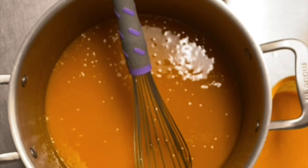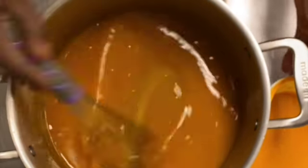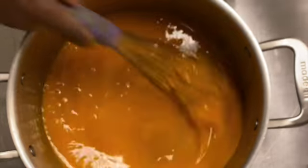Okay, first we're starting off by melting the puree. If you have regular mango, you can basically grind it up in a blender and add the sugar.